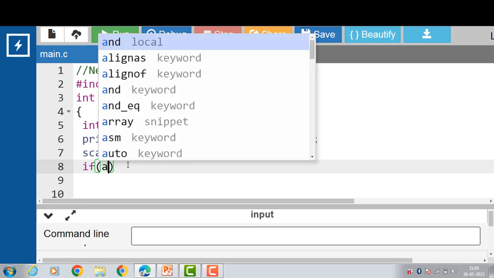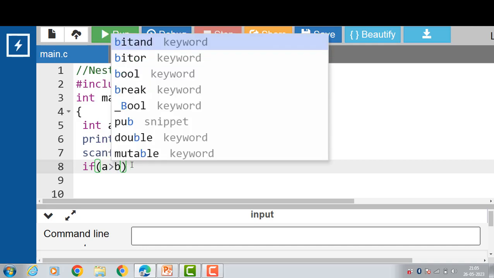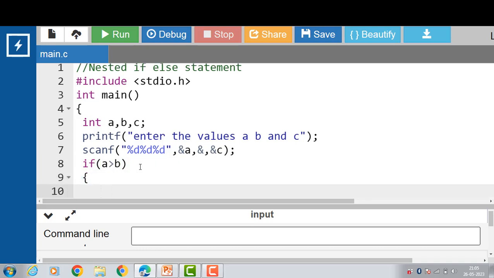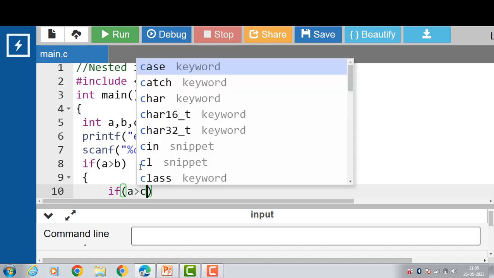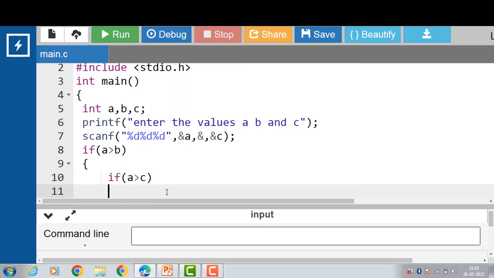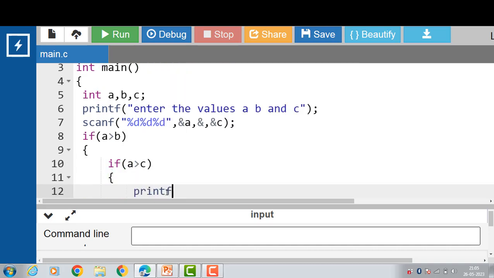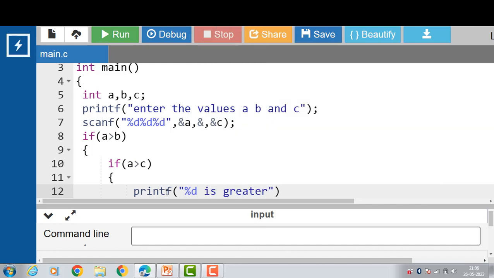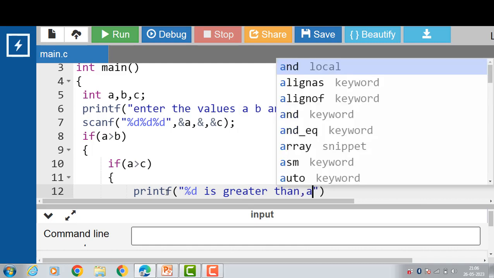First of all, compare A with B. If A is greater than B, if this condition is true, then compare A with C. If A is greater than C, if this condition is true, then with the printf function, display the message %d is greater, and %d displays the value of A.